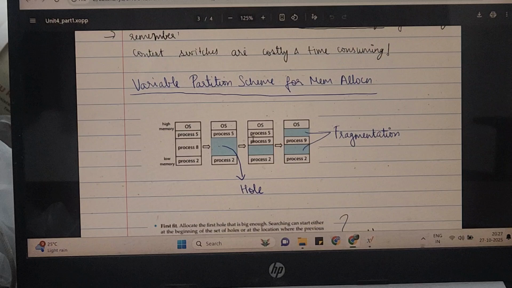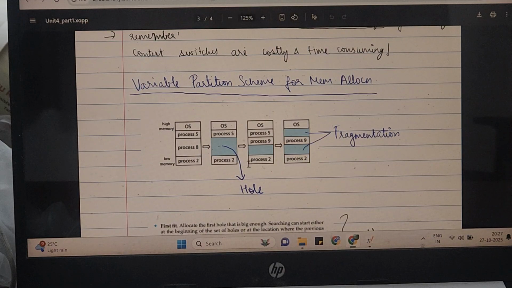So now when another process P9 comes asking for some memory space, you will try to check the holes first and see if whatever P9 is asking for can be accommodated within this hole. Let's say P9 is asking only for 1 unit and you have some 10 units free here, then you can very well accommodate that, right? So you put P9 over here and the remaining 9 units or whatever, there is a hole. Similarly, if another process comes and it's asking for 2 units, maybe you can put that process in this hole. But if a process comes asking for 17 units, this hole is not sufficient.